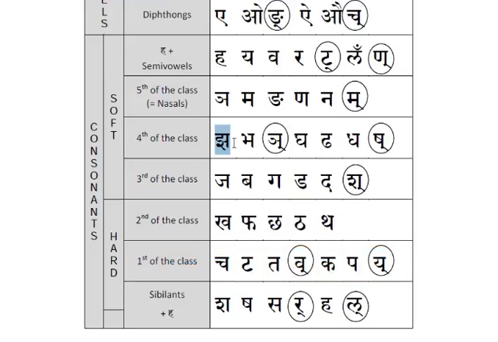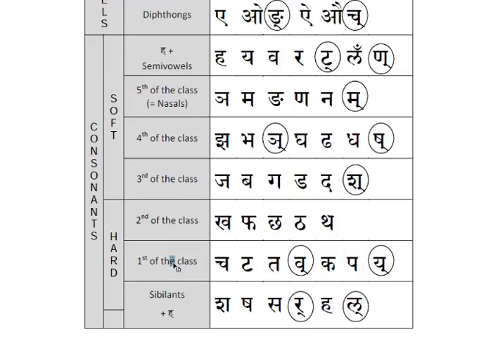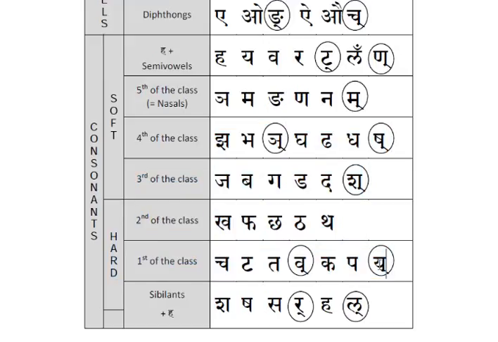Jakara belongs to the fourth of the class, and this class is presented in descending order. So 4-2-1 means the third and the second are included. By hearing jai, you don't have to miscount. You can just understand from jakara, the fourth case, downwards, and then down to the yakara, which is the end of the first of the class.